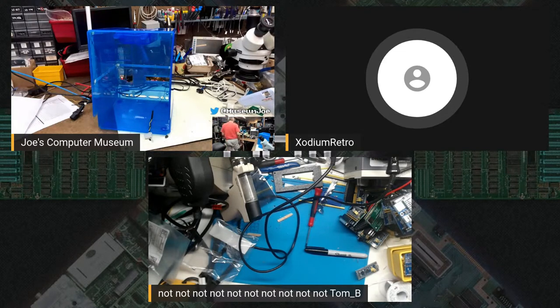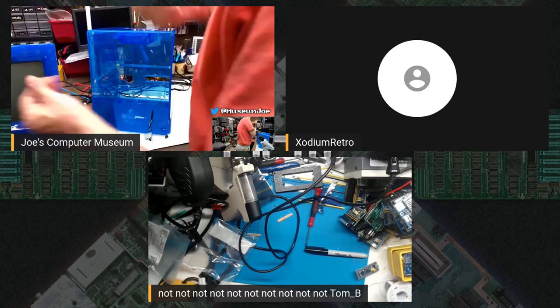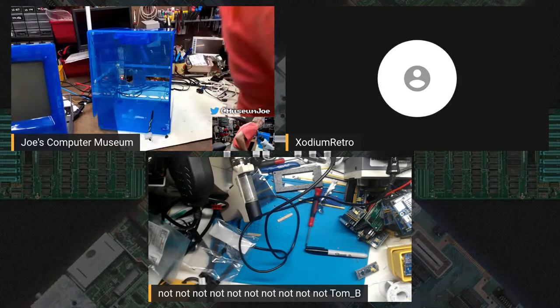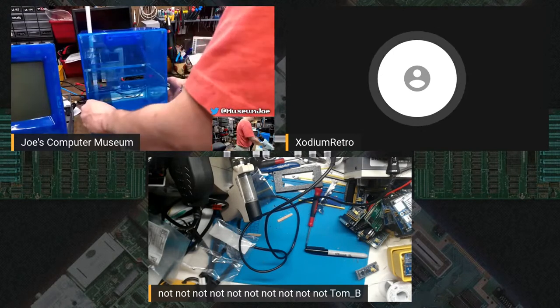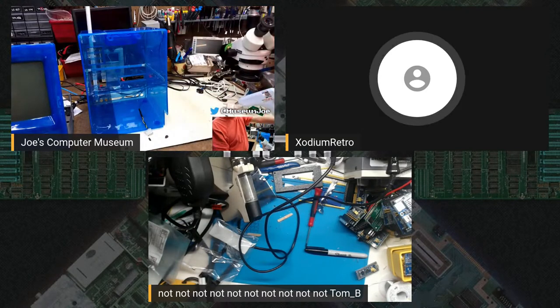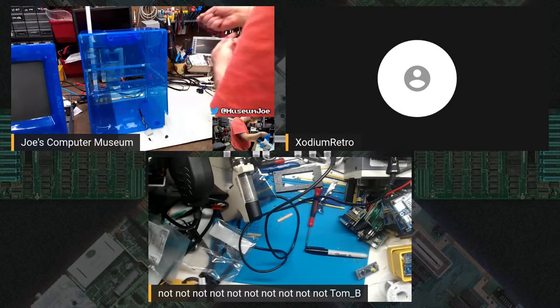I meet up with a guy who was a Netflix employee, I might add. Ooh. And he hands me $200. And I was like, I don't need $200 for this. He's like, no, just take it. I've seen what this machine is worth on eBay. Just take it. How nice. I was just like, okay. In any other situation, I would insist because it's a community favor. But right now, I need the money, so I will graciously take it. How nice.